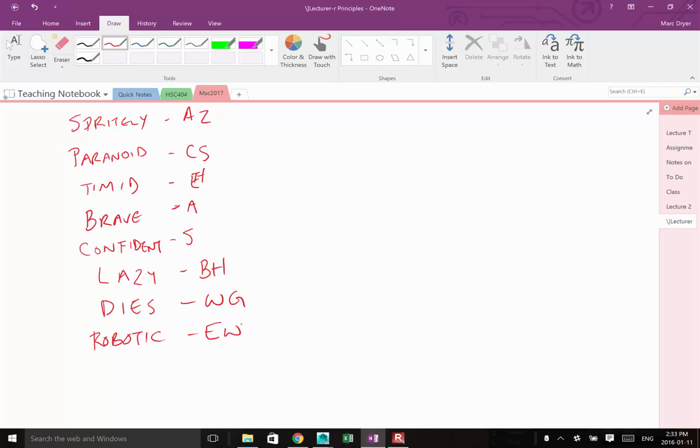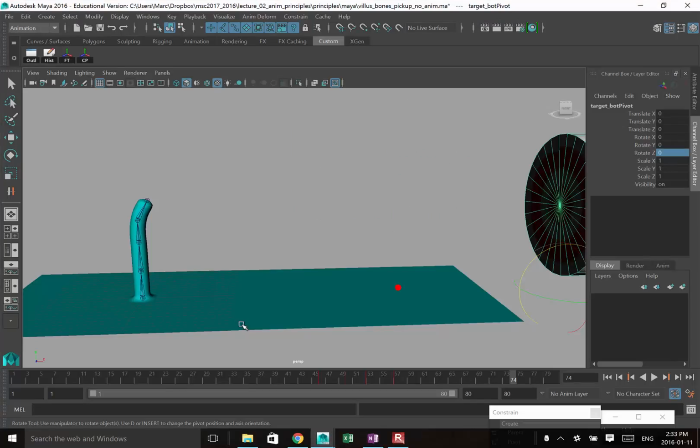So just to remind you, because this is what people always forget, before you get it to pick up the ball, set a keyframe on the ball's position. And then when you do the constraint, it will give you that pair blend option. It won't appear unless it's got keyframes and constraints on it.